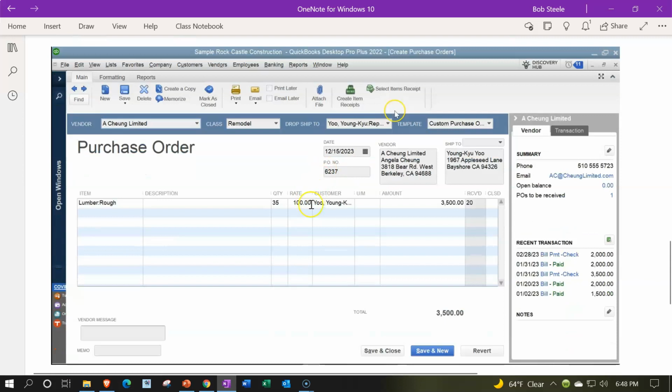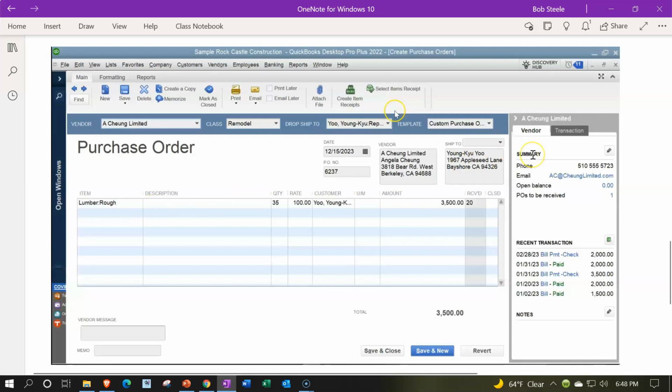This is an example of the purchase order. You've got the vendor name, the ship to information, date, purchase order number, and the vendor information populated from the vendor as you enter the vendor. You've got the item. The items are something that you have to set up in order to get the purchase orders to populate properly, and that's going to be one of the major things you've got to get down, to get those items down. We'll talk more about items in a future presentation.